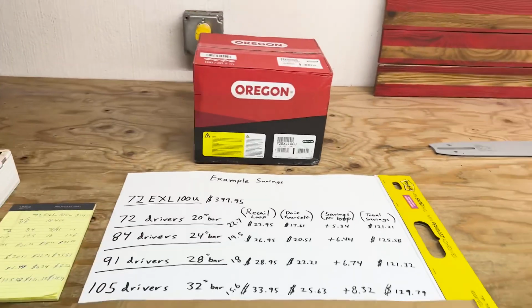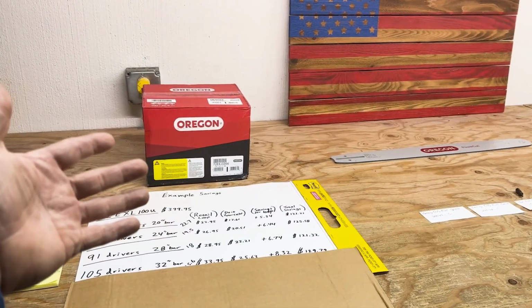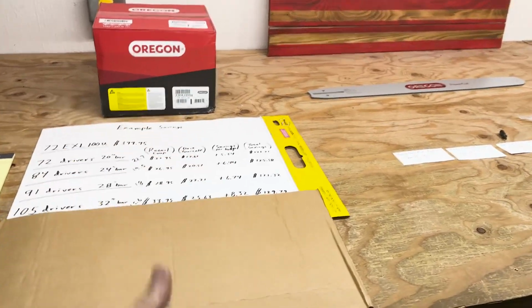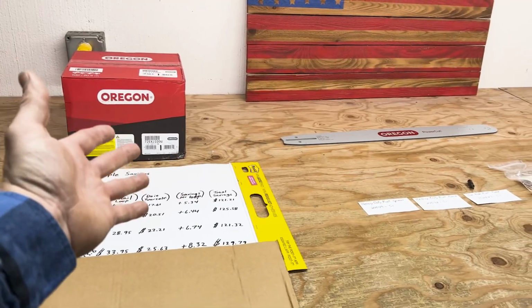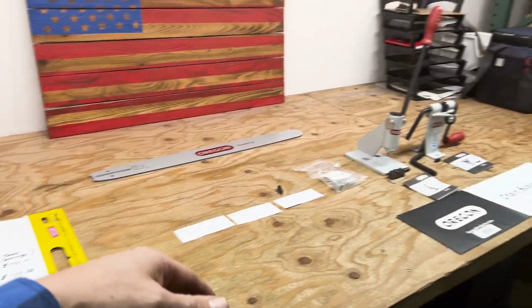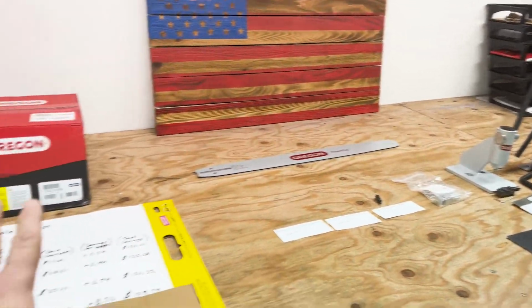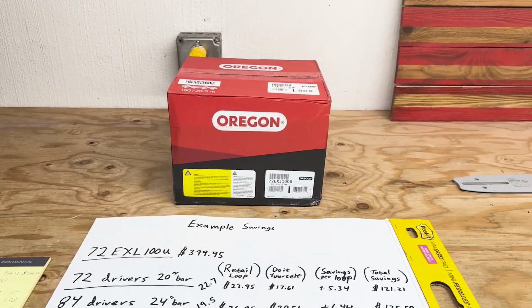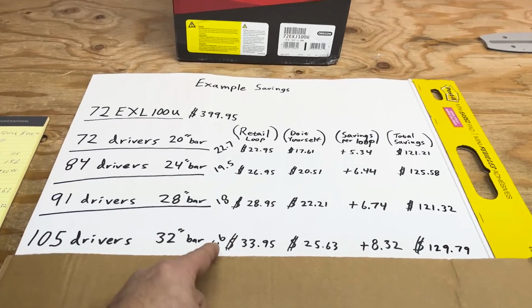So there is some savings in it. If you did 2 full rolls yourself, you're saving about $120 constantly across the board. And if you did 2 full rolls at $240, it would pay for basically all your tools. Then you'd be home free after that, and everything after that is just savings. I wanted to touch base on this because I never see anybody break it down, but hopefully my math is all correct.